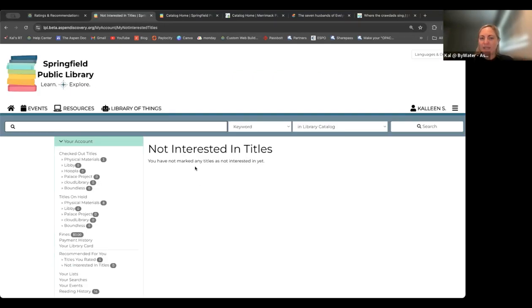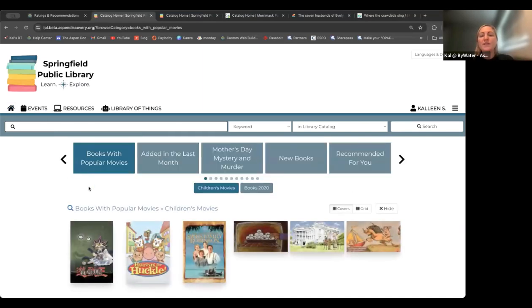There's one additional place that we have in Aspen set up to show you your recommendations based off of these star ratings. If I were to go back to my browse categories, you see at the beginning, these browse categories set up by our staff members. So some staff have created these browse categories and anybody can see them. They can see them if they're not logged in, if they're logged in. But then Aspen has 3 additional browse categories that only display based on logged in user behavior.